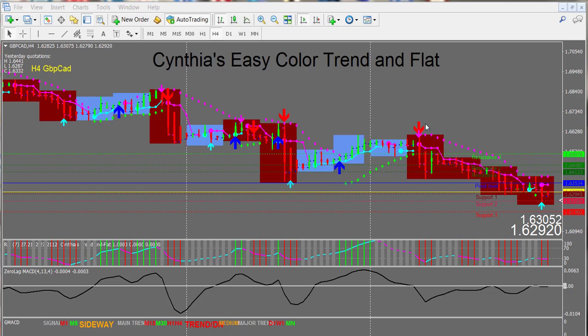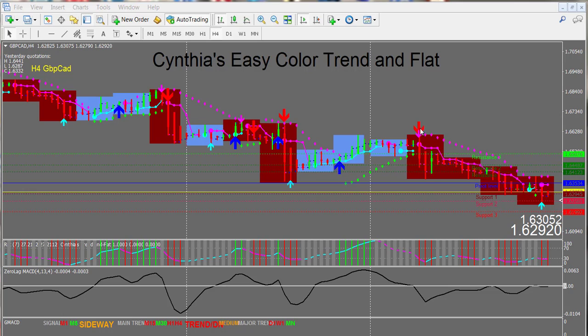But first of all, we have big red and blue arrows that are your actual entry signal arrows that come with the pop-up sound alert. And also there's the SAR dots, the pink SAR dots and the green SAR dots. They also give you an alert, a pop-up alert. And my signal entry that I like so much, that gives you an alert.